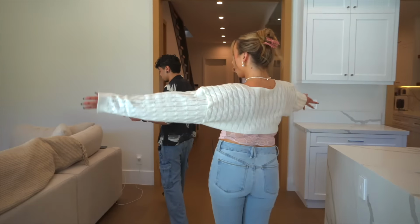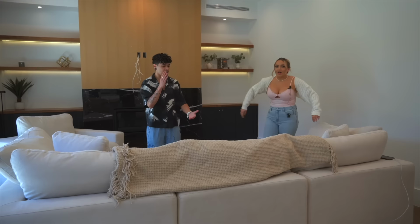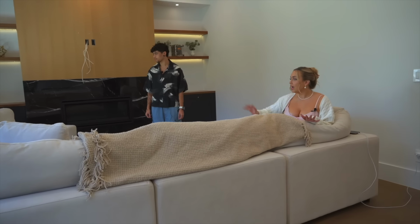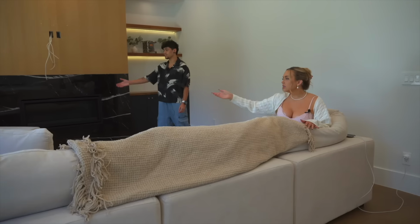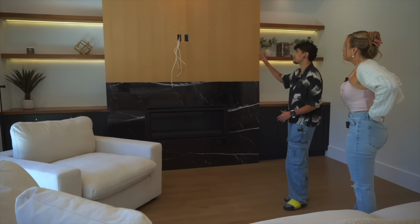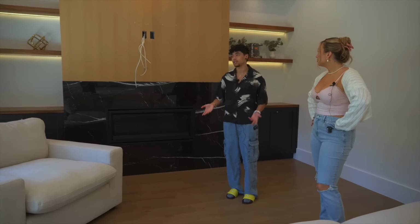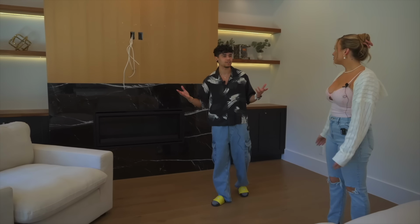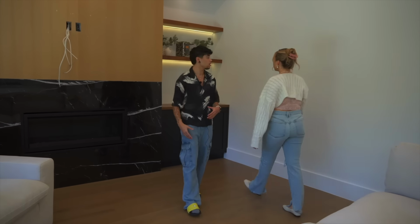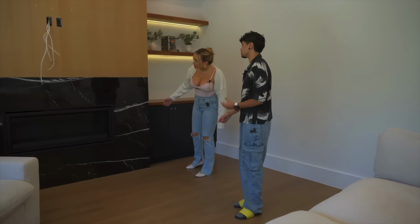Heading into the living room, guys, we just got this couch in yesterday, and honestly, we didn't even test it out before we bought it. And this is the comfiest couch. It's like a cloud couch, but a sofa version. And then it had a matching love seat. It's huge. We slept on this last night. I feel like we're gonna have a lot of room for when people come over and hang out. The TV is coming in a couple of days and it's gonna get mounted. It looks nice in here already. We only have a couple decorations here and there because it's only 6 months. We don't know what we're really gonna do. We don't wanna get too ahead of ourselves and buy a bunch of stuff and later regret it. Worst comes to worst, we take some of this stuff and ship it back to Massachusetts.